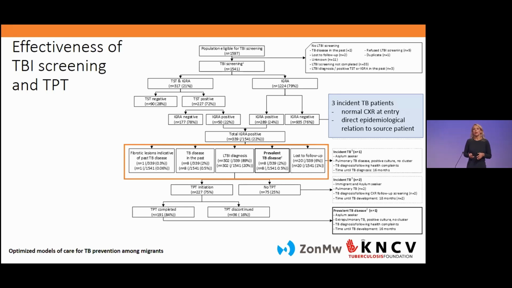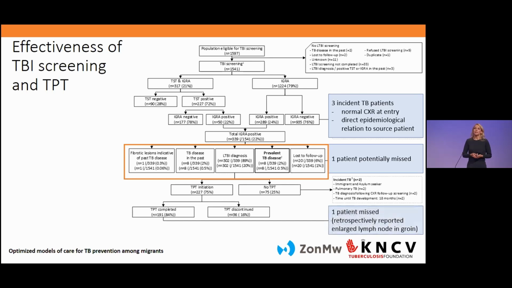These patients were identified through a contact investigation, had a normal chest X-ray at entry in the Netherlands, and had a direct epidemiological link to the source patients. Hence, we hypothesize and can conclude that these patients were likely infected with tuberculosis after the LTBI screening, and they had a true negative IGRA at the time of screening. Furthermore, we potentially missed 1 patient. This person was identified with TB disease after the LTBI screening, but was also lost to follow-up immediately after the screening before this person could be seen by the TB physician.